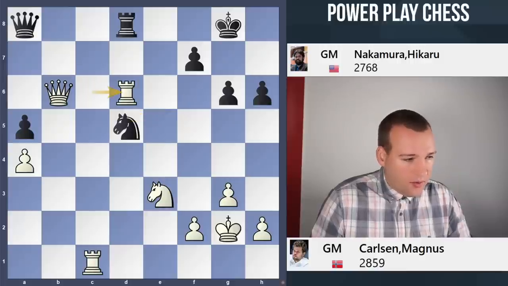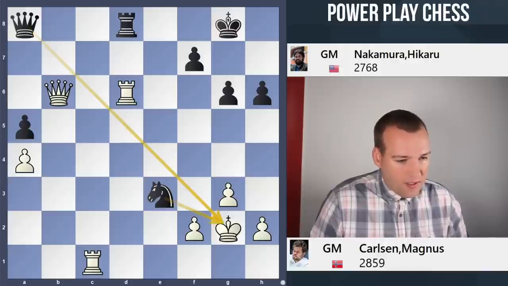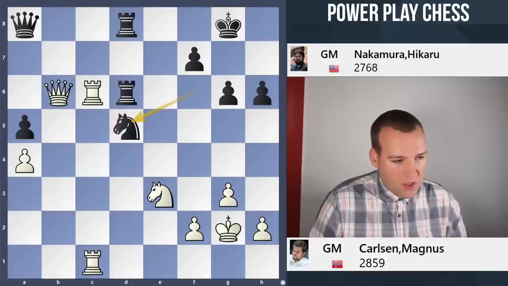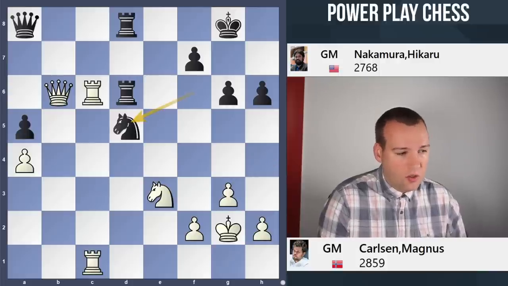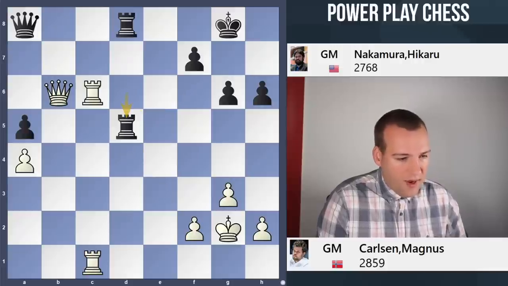If you do take on d6, well, you could take the queen, obviously, but knight takes e3 is a double check. And after king h3, queen g2, it's going to be checkmate on the next move. So no chance for white to take the rook on d6. Got to take on d5, rook takes d5.